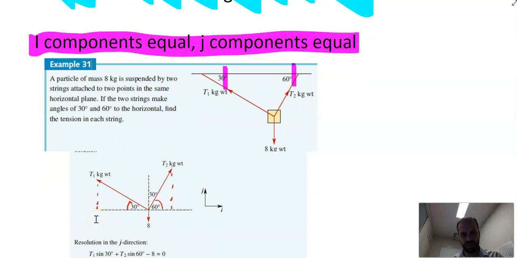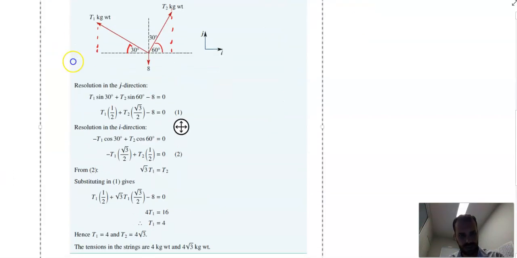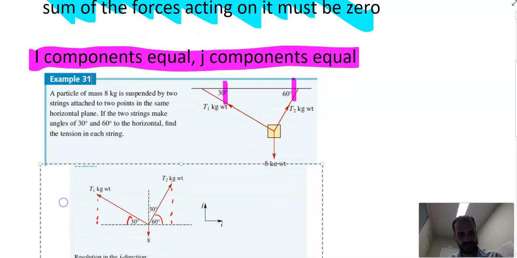First, just redrawing it here, trying to make it make a little more sense. Now what I'm going to do first is come up with the j components for all of my vectors. I've already drawn in some little dotted lines here. That's going to be the j component of string one. That's going to be the j component of string two. And this is the j component of my gravity component here.